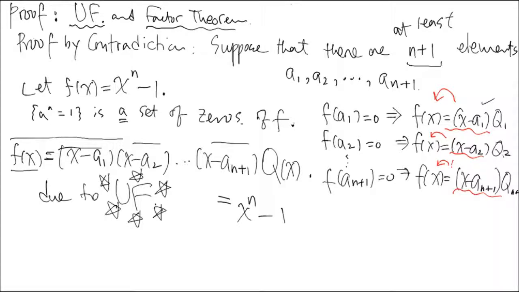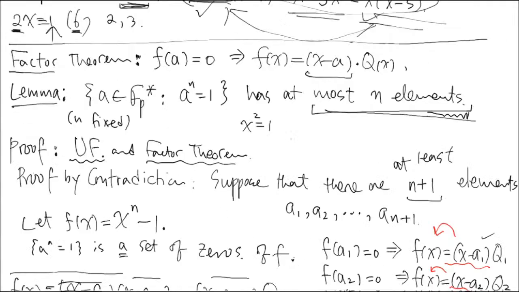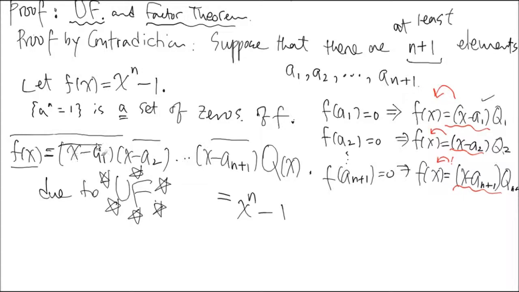But not in Z mod 6. The non-zero elements 2 and 3 multiply to become 0, right? But in a field, that never happens. Therefore, if you multiply all those x to the first, and here the coefficients are all 1, 1, 1, multiplying all those 1s will never be 0. And the leading coefficient is called the leading coefficient because it's a non-zero coefficient. If you multiply all the non-zero coefficients, it'll never be 0, right?